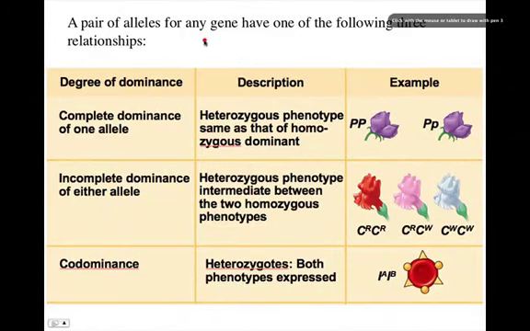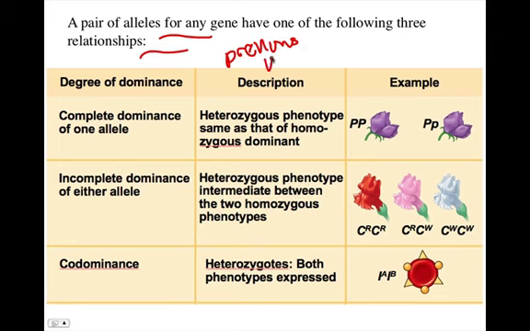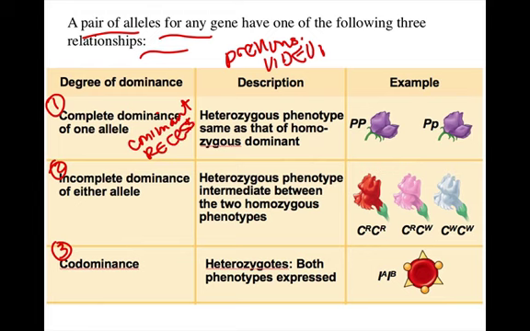Here's a figure from your book that defines these terms that we just defined in the previous video. So we talked about these combinations, and they can boil down to either these three. When we compare pairs of alleles for any given gene in any organism, we have one of these three possible relationships. We can have this dominant recessive relationship where the phenotype looks just like one of the homozygous parents, or we can have incomplete dominance, or we can have this codominance, and there's this ABO blood type.